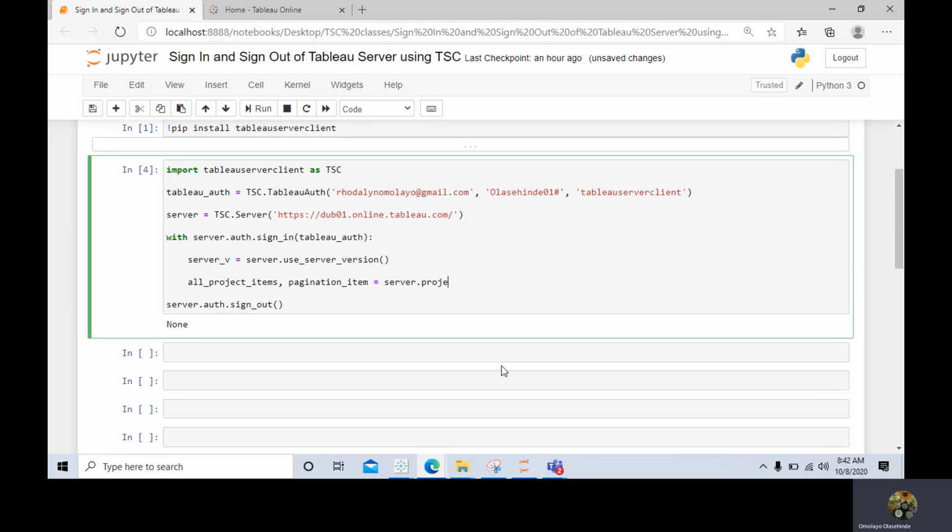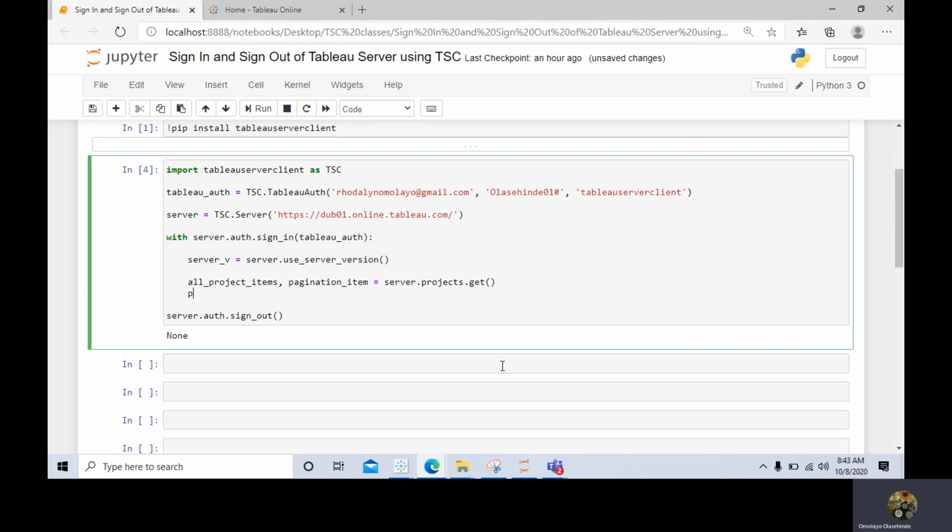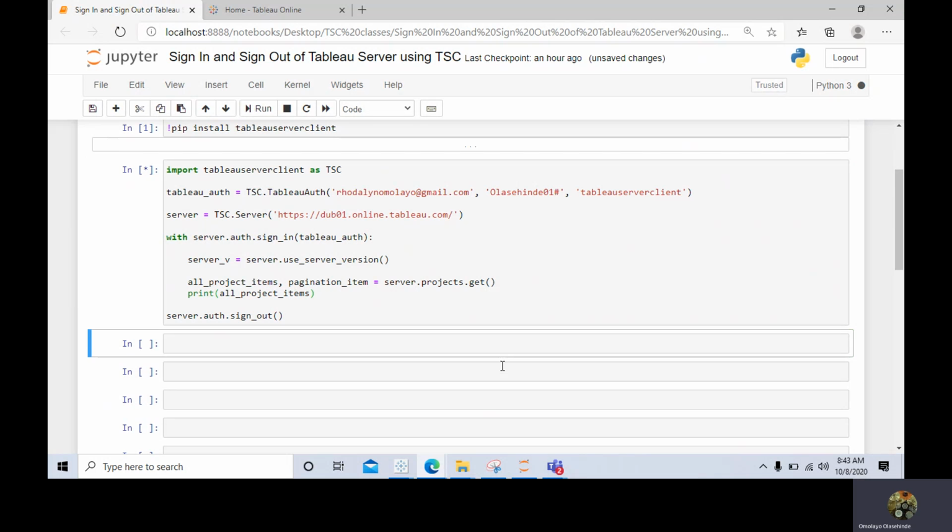So I'm going to say all projects .get, open and close parentheses. Now I want to print those projects on the site, so I'm going to say print project_items. Now let's run our script and see what is going to happen.